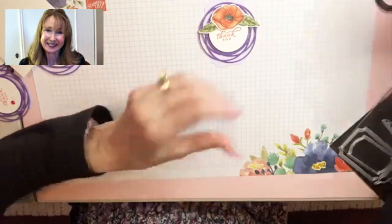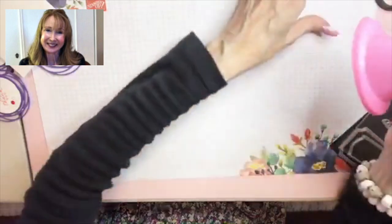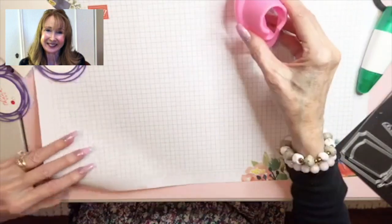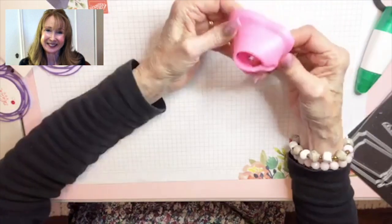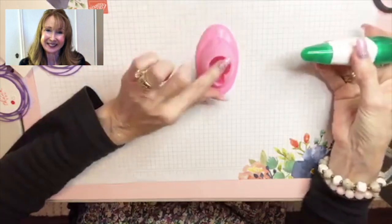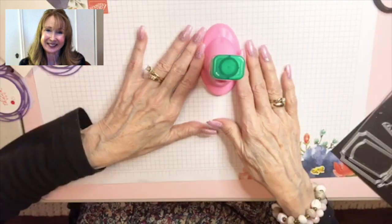So I've got my Tombow multi-purpose glue, and I wanted to show you this little thing. Do you mind if I just stop for a minute and show you something cool? So this is really hysterical. This is a little rubber fingernail polish holder. And some friends and I got these from Amazon. I also ordered some off of eBay, but the Amazon ones came a lot quicker. I mean, we all love Amazon, right? And this little nail polish holder works amazing for your glue. Look at that. And I keep it by my desk like this all the time.